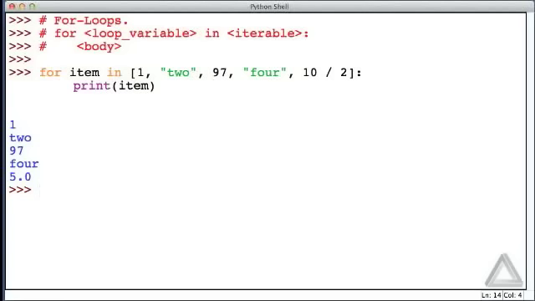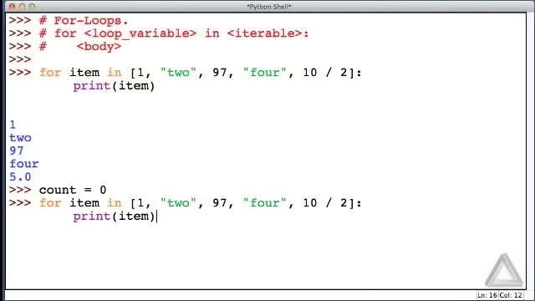Here's a slight variation on this loop where we initialize a counter outside of the loop and increment it by 1 within the body of the loop. So let's take an identifier count and initialize it with the integer 0, and then I will recall that loop that I had before. So that's exactly the same loop, but now I will modify it so that it also prints the count as well as the item from the list. And then within the body of the loop, I will increment this count variable by 1. So I'll take its current value, add to it 1, and reassign that back to the same identifier.